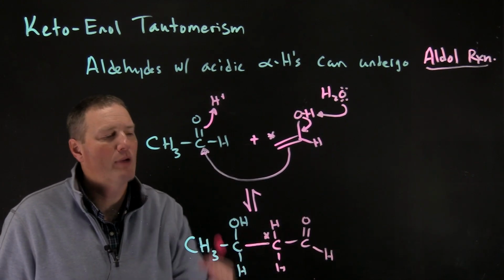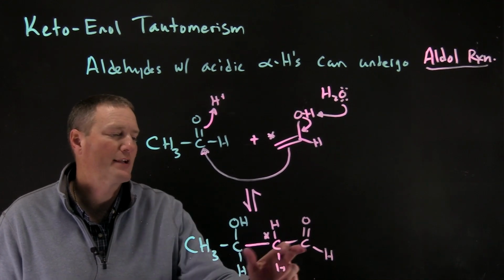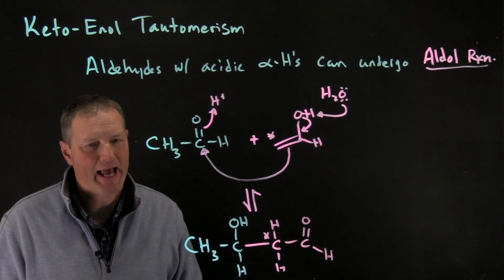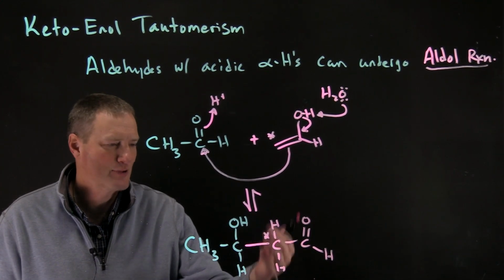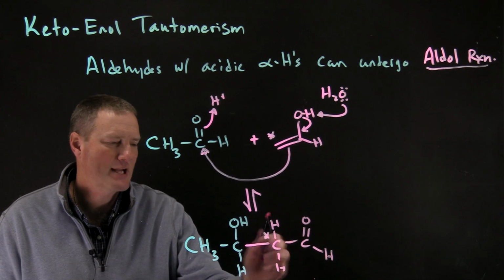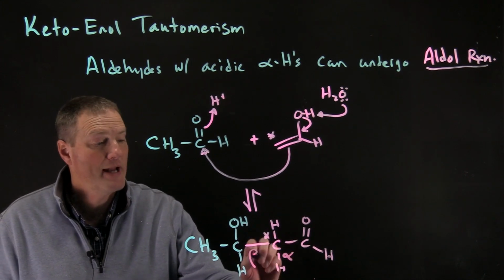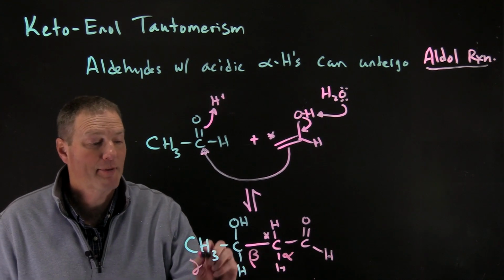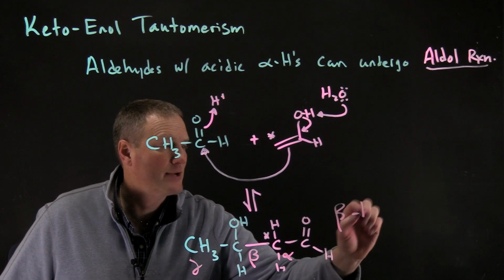The resulting product is now called an aldol product, or more specifically, it can be called a beta-hydroxyaldehyde. So recall that in the nomenclature of ketones or aldehydes, the carbon that's just adjacent to this would be called the alpha carbon. The next carbon down would be the beta carbon. This would be called the gamma carbon, and so on. So this is now what's called a beta-hydroxyaldehyde.